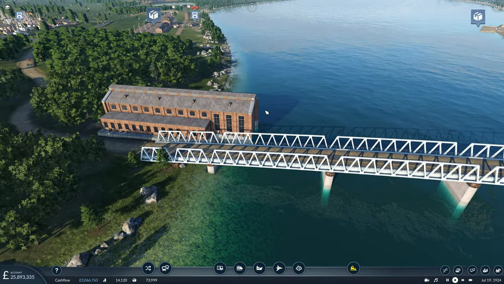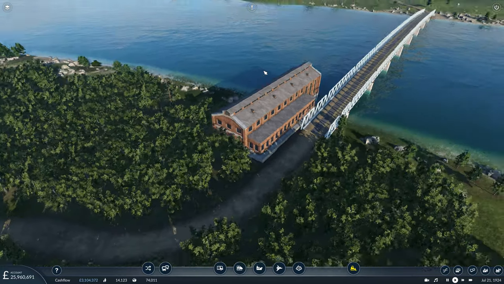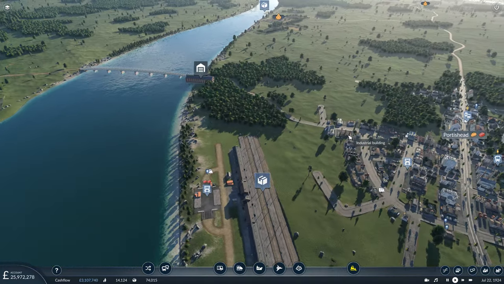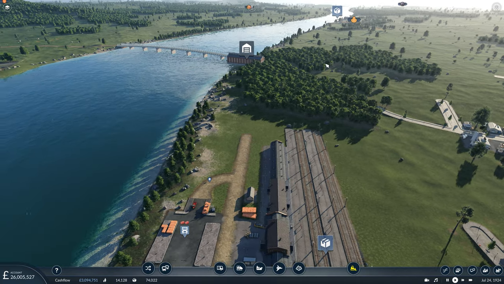And then perhaps a little bit later on, we could do a bit of scenery work around here to make this a bit more industrial looking. We haven't blocked ourselves in on our train lines, have we? No, we haven't. So that's all good.